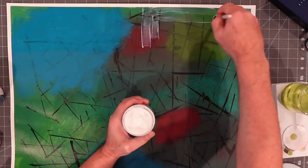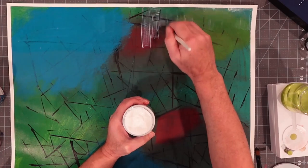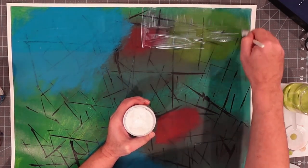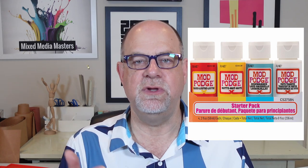Once you've created your masterpiece, you might want to think about ways to polish it up and protect it for posterity. In a world of dirt, humidity, sunlight, and other environmental realities, unprotected artwork doesn't have a very long shelf life. Using a coat or two of varnish on finished paintings can allow for a consistent glossy or matte finish depending upon which paints you use. When creating collage or paper-based art, having a ceiling coat using a product like Mod Podge can shine the artwork up while protecting it from fading due to UV light exposure and making it water-resistant. I'll share links on some products you might want to check out below.